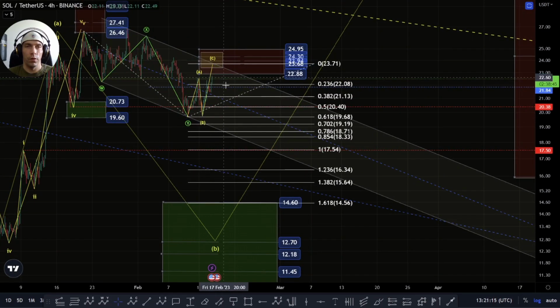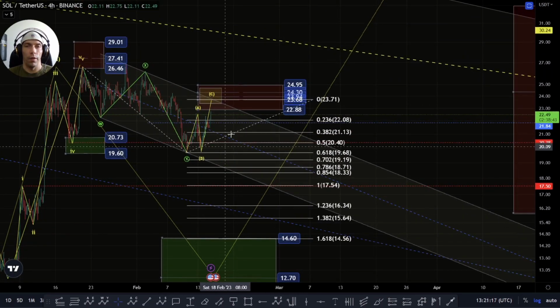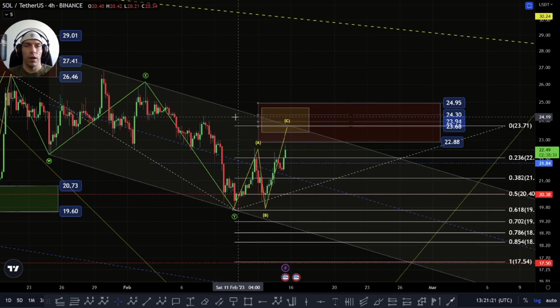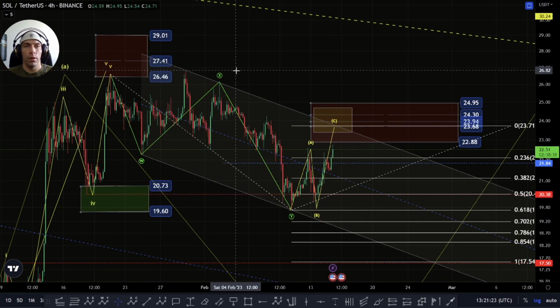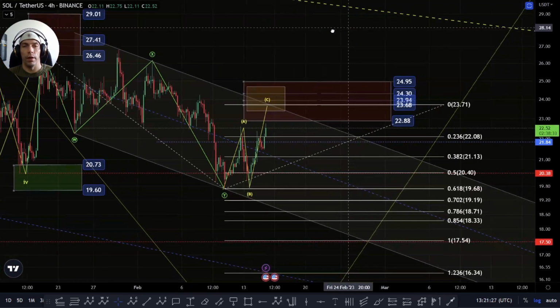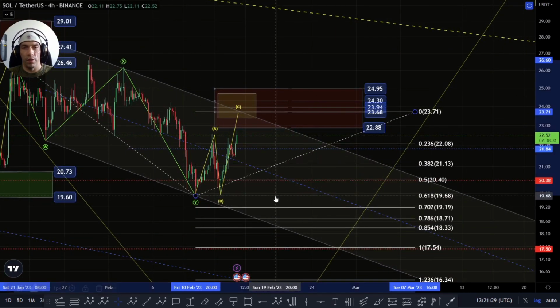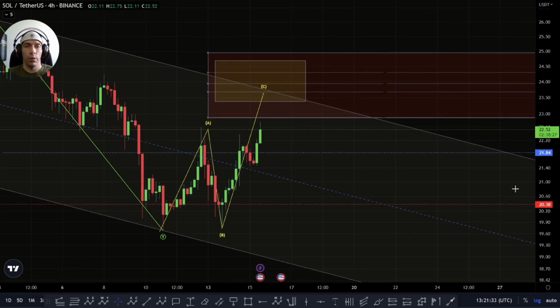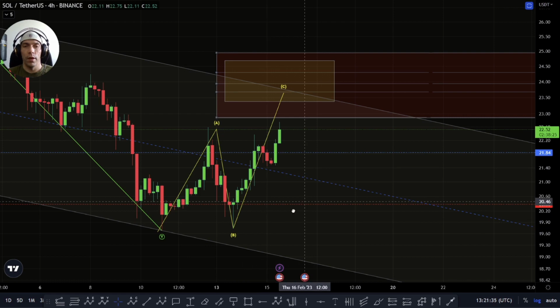Though we would have to monitor the structure and see how we get there, because if we fail to break above some of these high points, we can't eliminate the potential that we have a bigger 5 wave structure playing out. So we're going to have to give this a bit of space and see how it plays out. Okay, so effectively what I'm looking at here is the potential we have a flat.